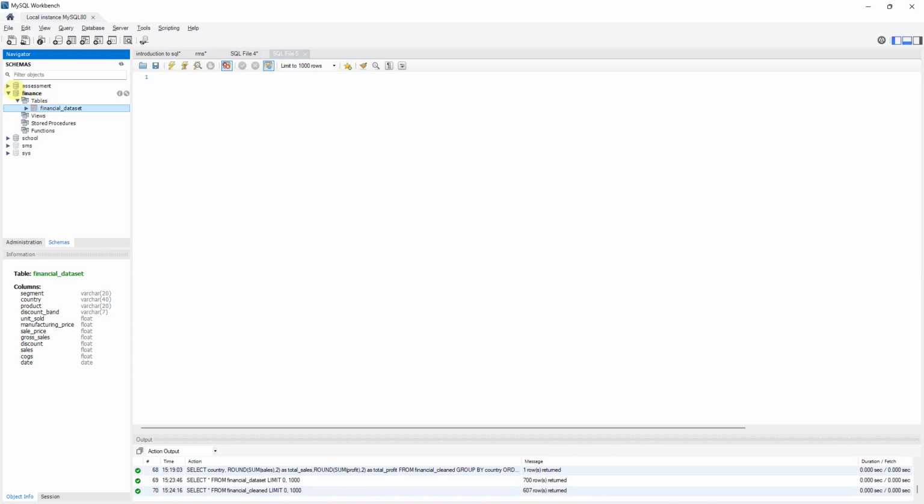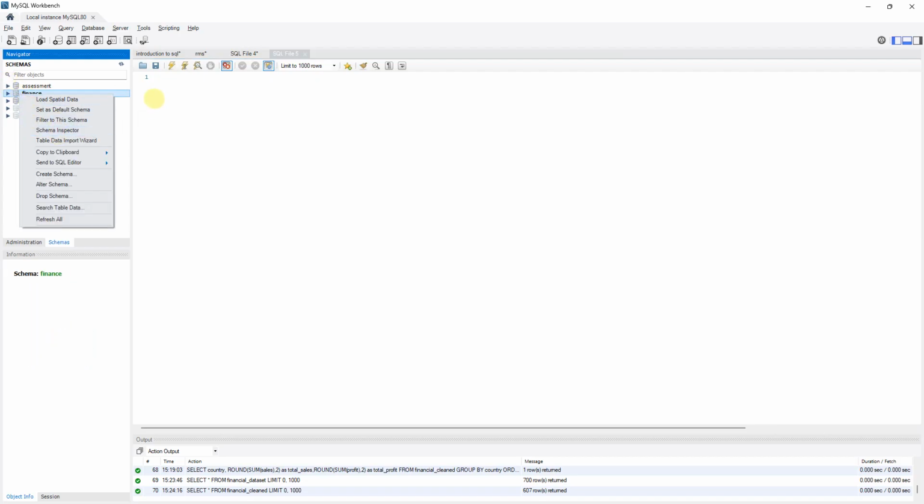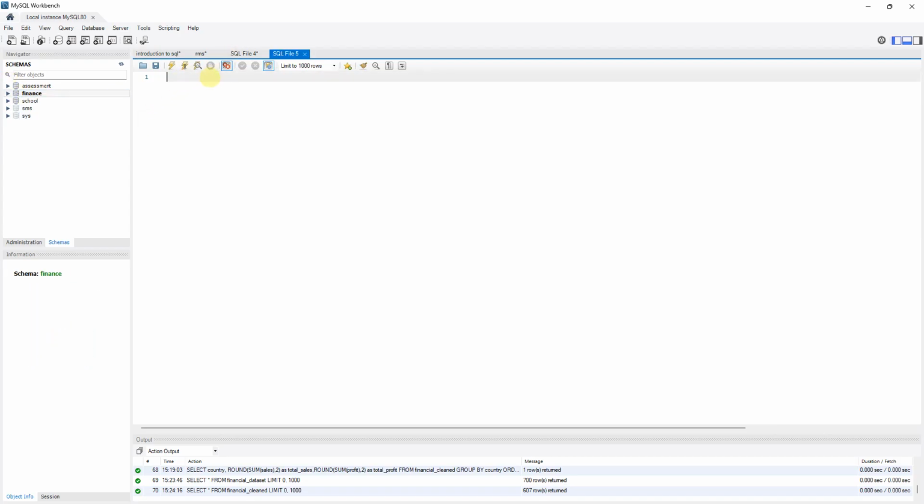The next thing I'm going to do is create my database and my table. So I am going to drop this database. I think it's IF EXISTS, so I'm going to say IF EXISTS drop.